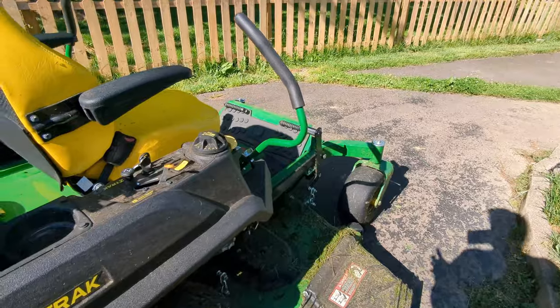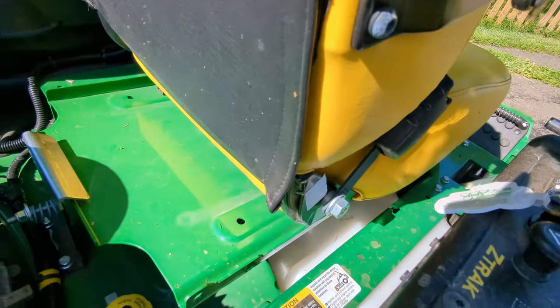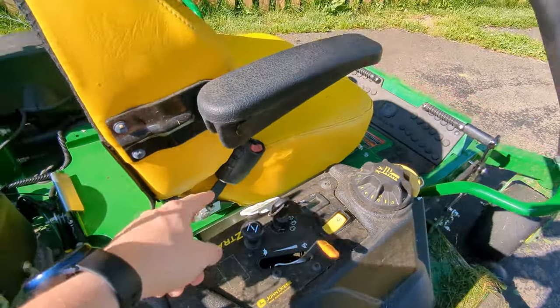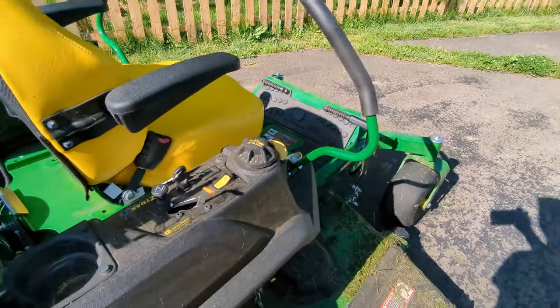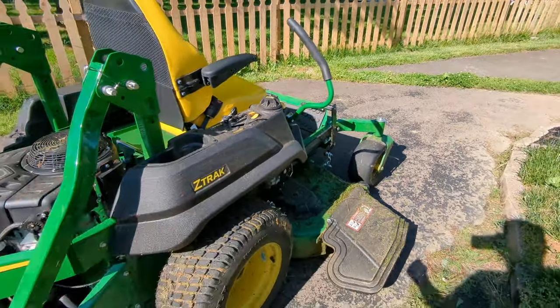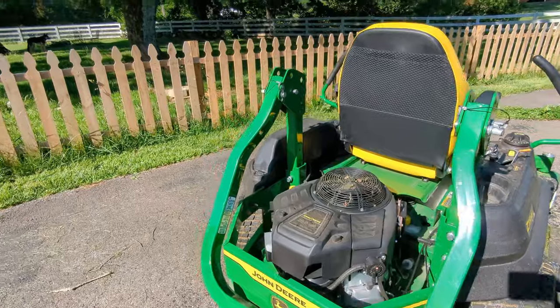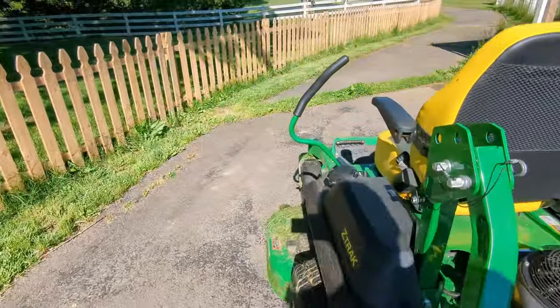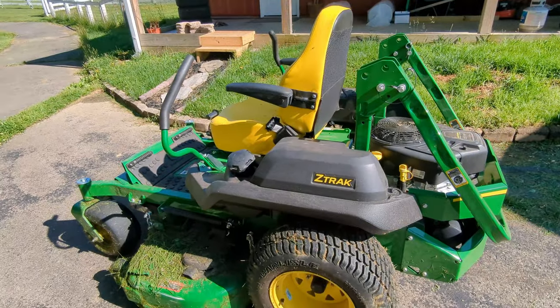The only thing that the old mower had in terms of shocks was the little standard springs right in the back here, just under the seat. It also had the really low cut, one piece John Deere seat, no armrest or anything, but overall great mower, and it only held about 2.5 gallons of gas, and I think this one holds close to 10, so it's definitely a lot nicer.